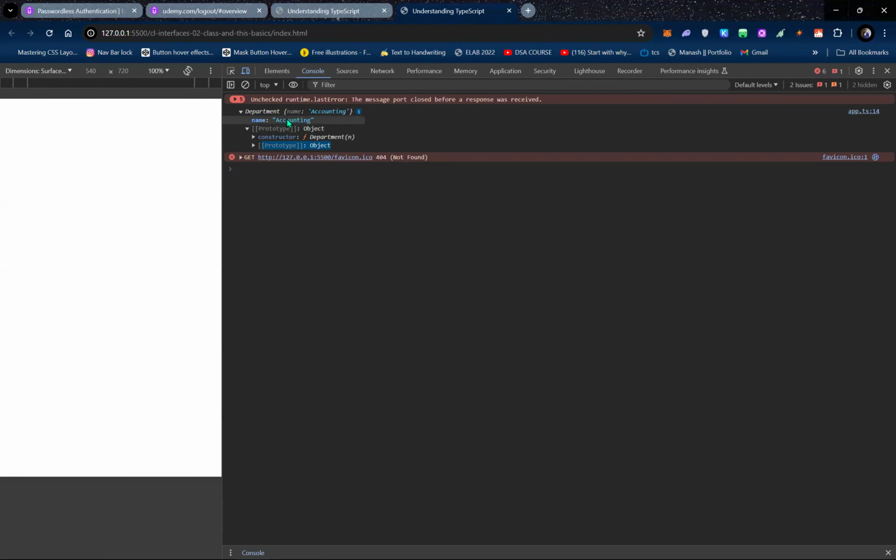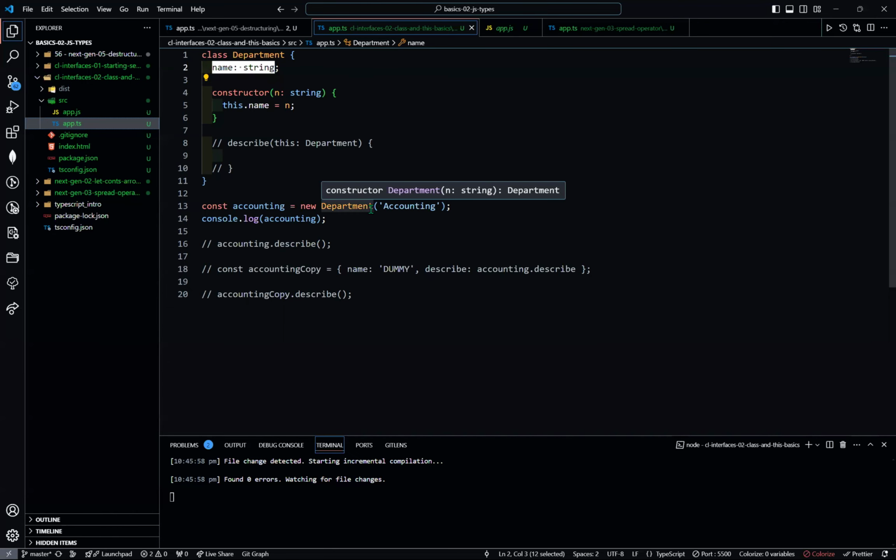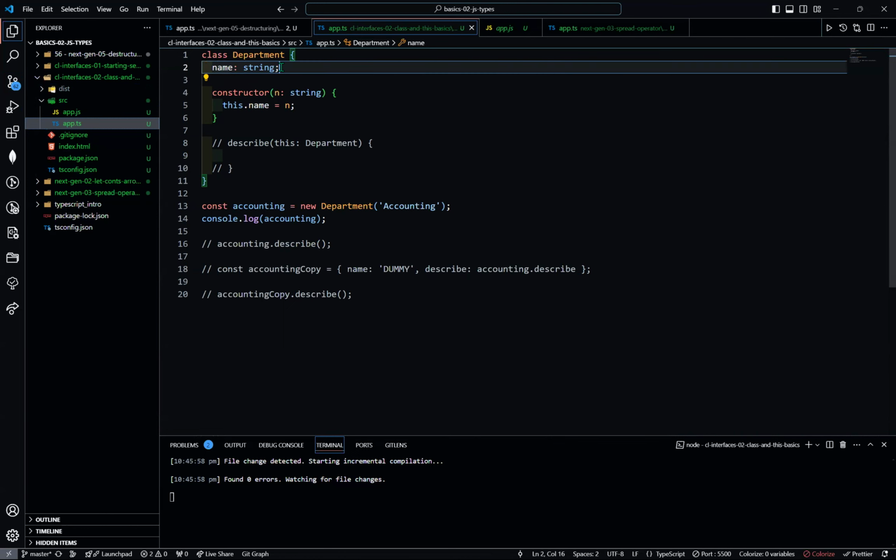So object, name, accounting. See, you can see it is there. So this is the basics of class and object. We can use this class again and again and make objects.